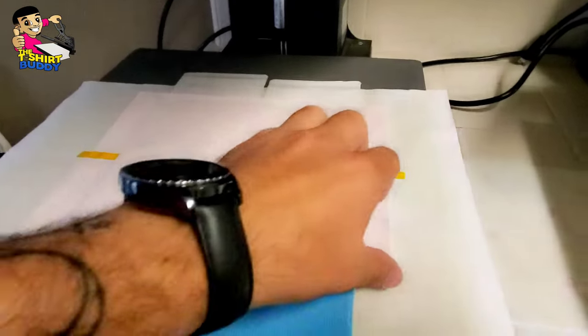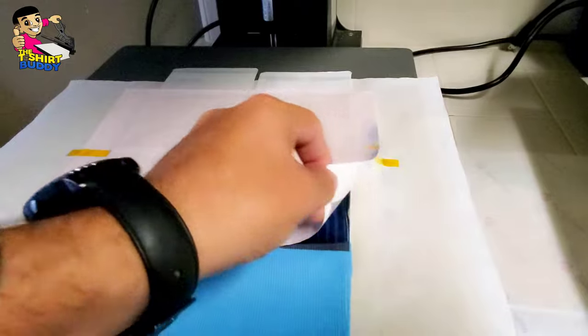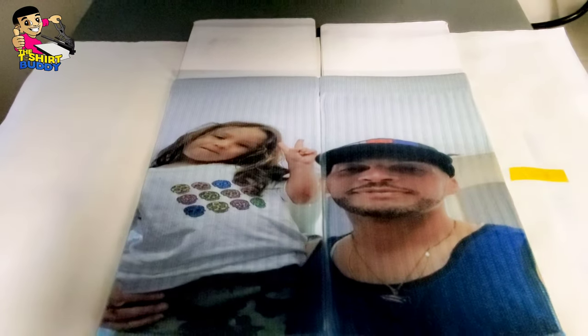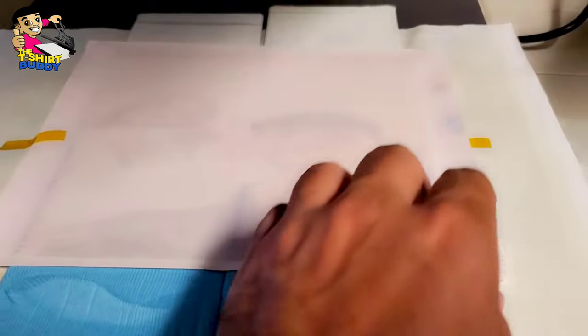All right, it's done. We've removed that rice paper. Let's see what we got, guys, on the first side. Yeah, right? Look at that detail. Now we're going to do the same thing on the opposite side. All right, y'all, this is the back side. Woo! Yeah, they always talk about that ink release.